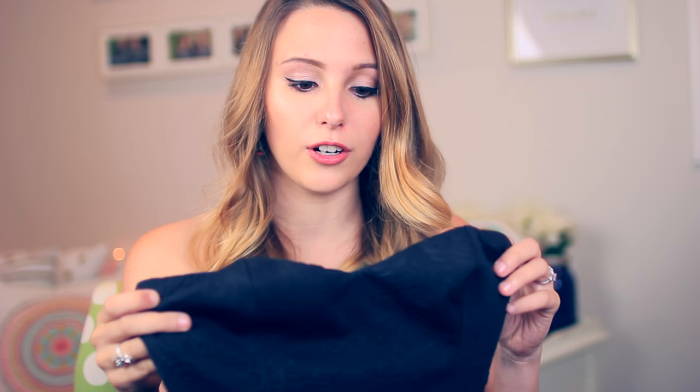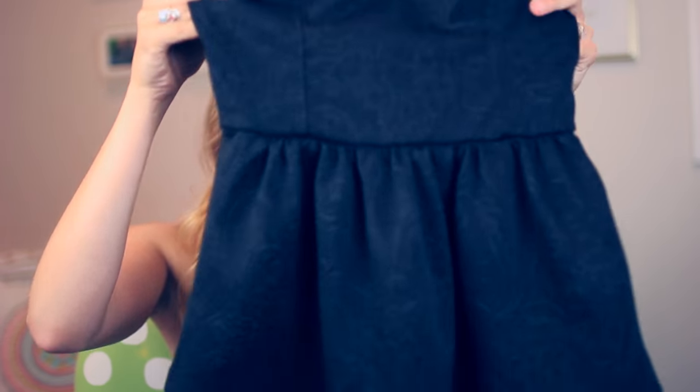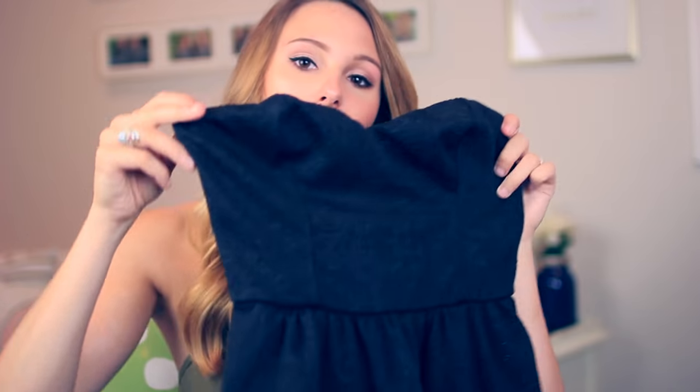From Plato's Closet — which is a second-hand shop — I just got this peplum top. I think it's so cute. It's by the brand Pins and Needles, which is originally from Urban Outfitters, and I got it for like $6. It has this really nice detailing on it — it's just the most flattering and cute little peplum ever. It's so cute with jeans, a sweater over it, and a really pretty necklace. I'm really excited that I got this.